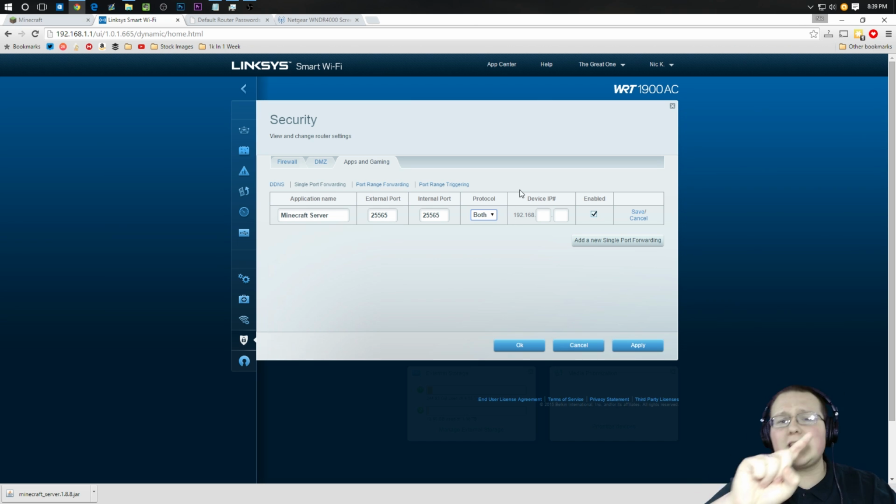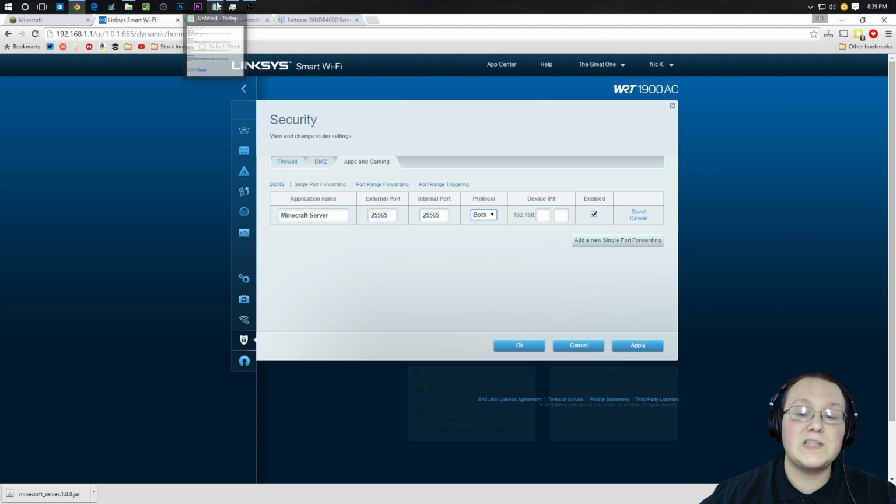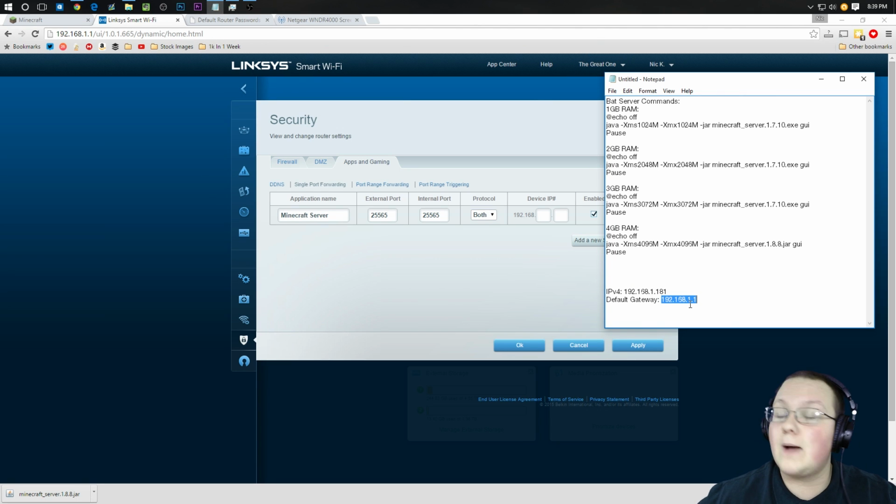Now, one more thing, and we are done port forwarding. Woohoo! What is it? Well, it's simple. It's our IPv4 address. Yet again, it comes back up everywhere. And right here it is, guys. IPv4 address, we want to take that and enter it right here. So as you can see, 192.168. Cool. Already got that entered for us.